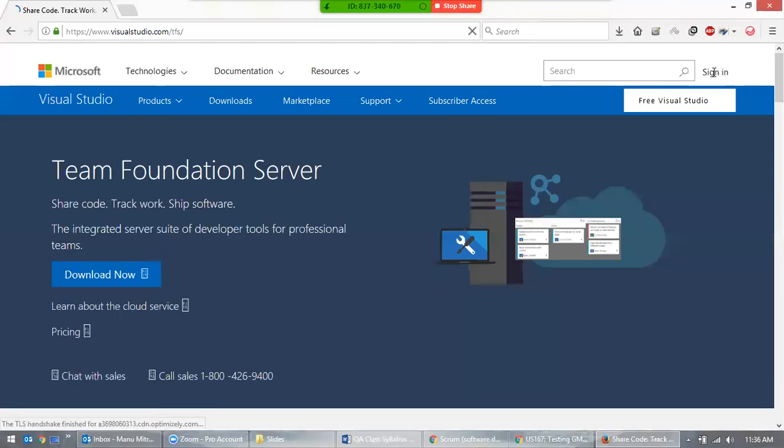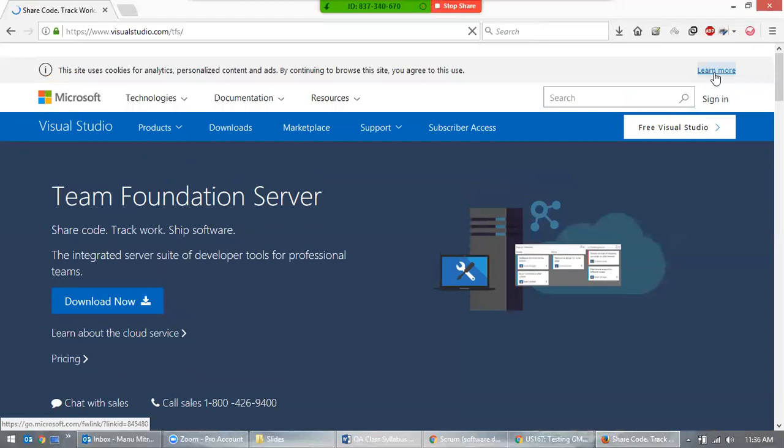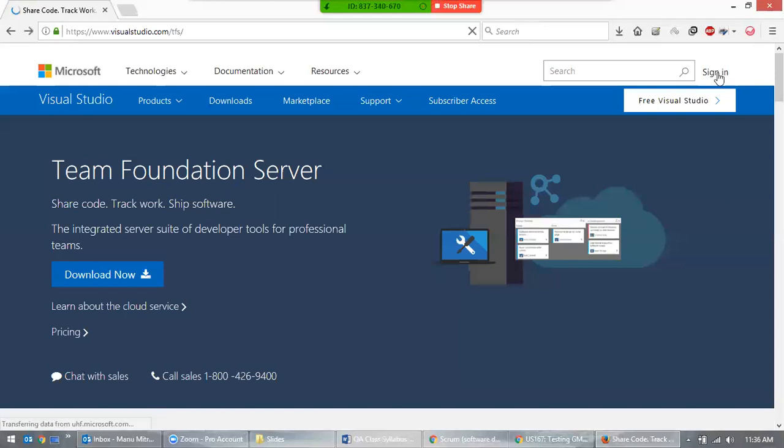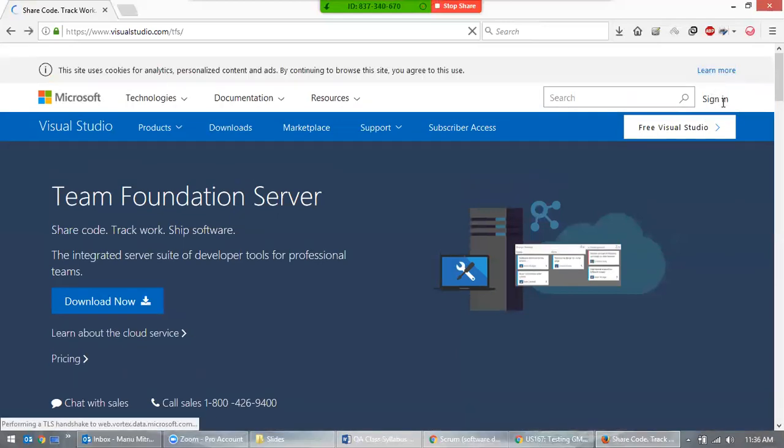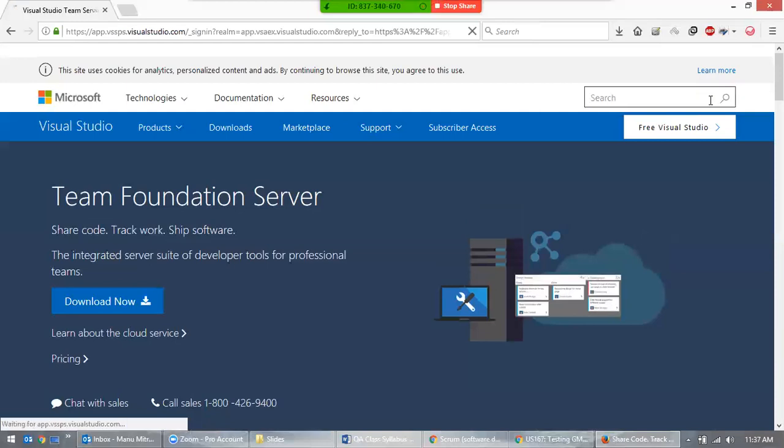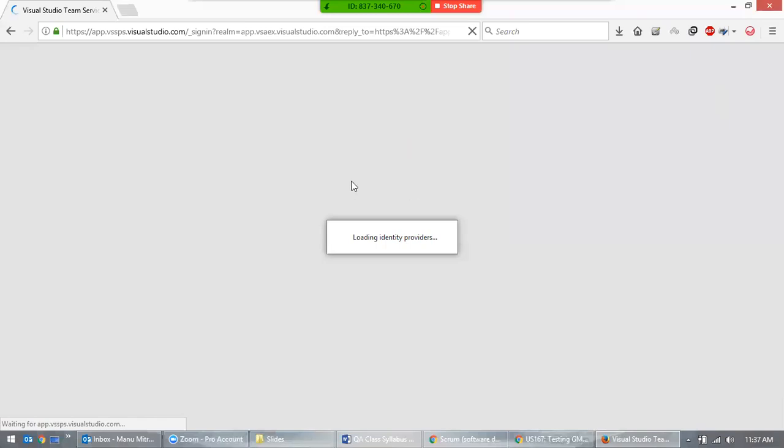I'm not able to give you access to TFS, but if anyone is interested in having access, I can directly create a whole different one for you, and you can be a super administrator and work on that. If anyone is interested, let me know, and we can work on that based on your email. The reason is that Microsoft doesn't allow multiple email IDs from different IP addresses at the same time. So that's a problem.